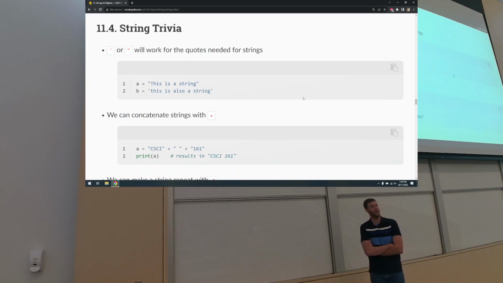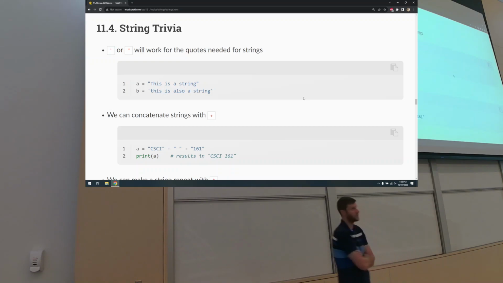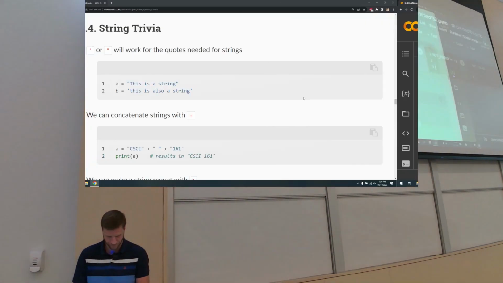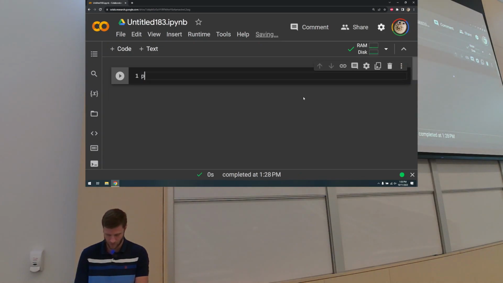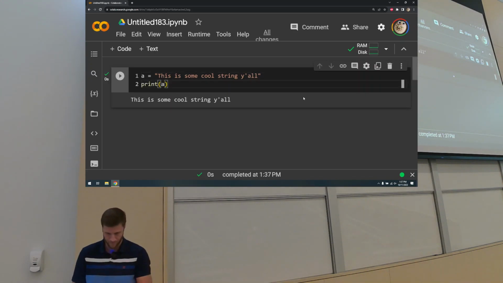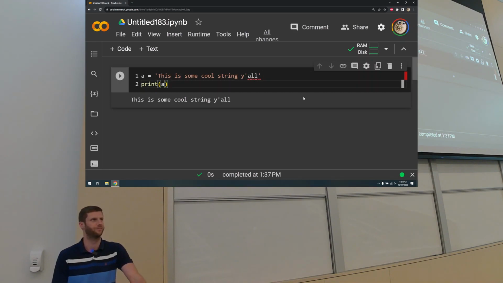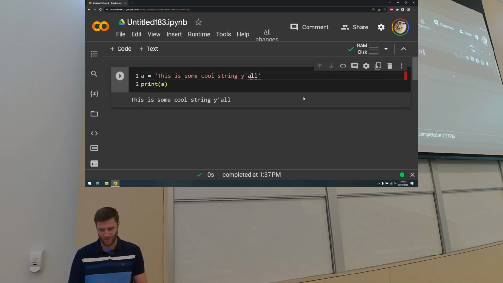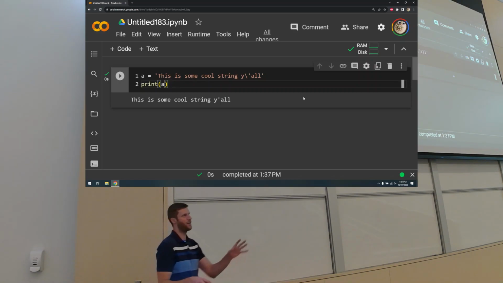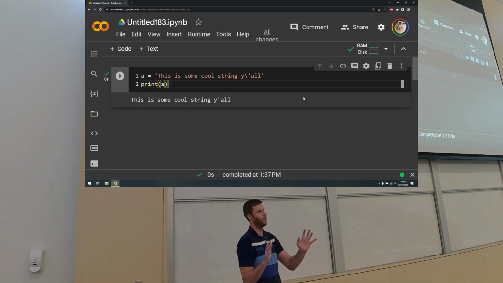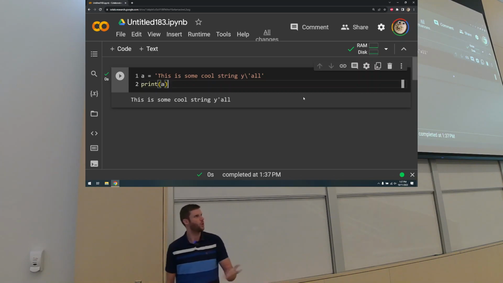Now, there are some consequences of using single quotes versus double quotes. If I use double quotes, let me show you an example. All right? And nothing particularly fancy about that string, right? But if I go and I do this with single quotes, we got a bit of an issue. You see? Now, you can fix it by using a backslash like that, and it'll work. Backslash is a way to be like, I know this character has special meaning in the code, but I just want it to leave it alone. So you could do something like that.